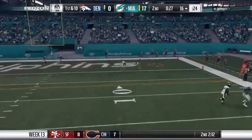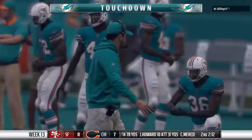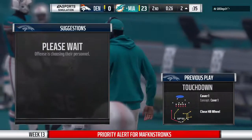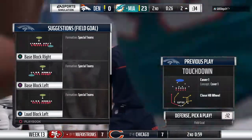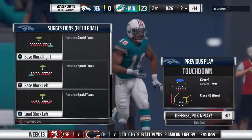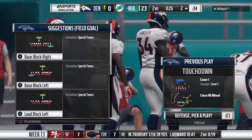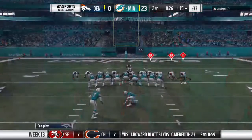To throw is Tannehill. And Stills has got it. Touchdown, Miami. Kenny Stills, his 6th touchdown of the season. And the Dolphins are able to grow their lead. I heard a coach talk about those late-in-the-half scores, especially ones that give your team a pretty decent cushion. He said those could be the ones that could finish off a squad if you let them. Yeah, they've got the cushion. This half has been theirs.